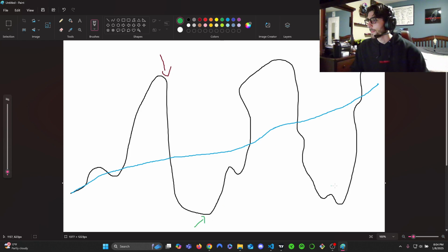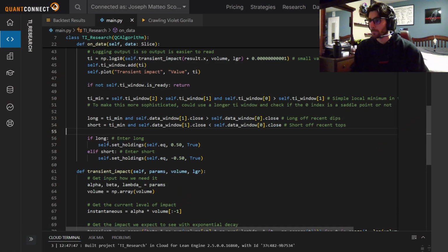Does that make sense? This is what I'm trying to get at, is that both of these price deliveries at some point is a mean reversion. Does anything look like that? Probably, right? I mean, nothing goes back in time like this. Nothing goes left. That always goes right. But that is the point that I'm trying to get across, is that mean reversion can include longs and shorts. So that is what we are doing right here, but we're making sure that we have the transient impact on our side as well.